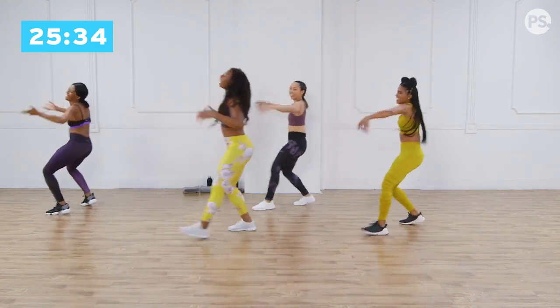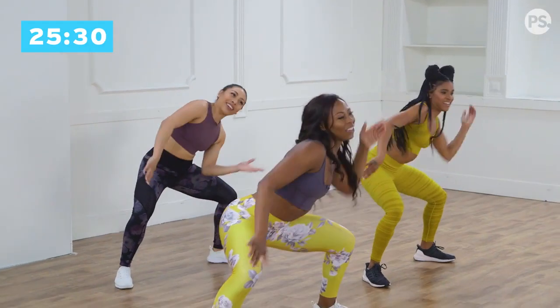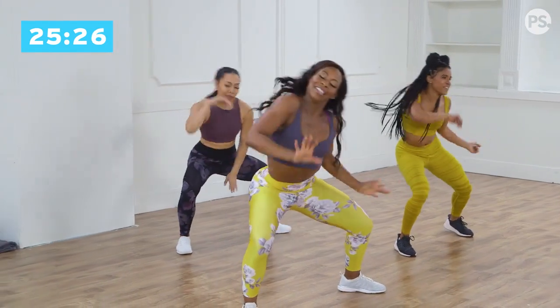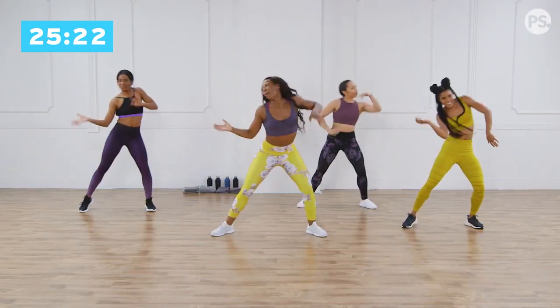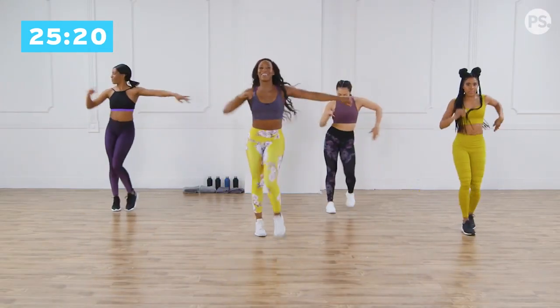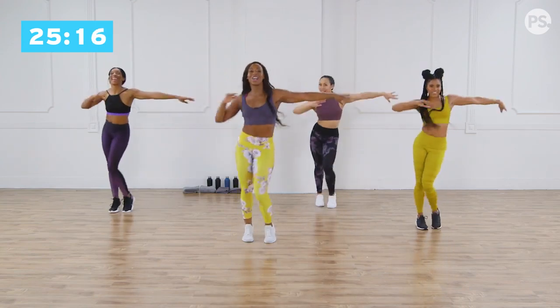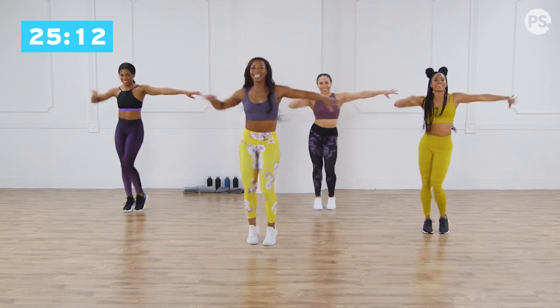Last one. Let's slow it down. Oh, how low can you go? Take it up, and down. Little breather. Take it up. Back to that merengue stomp. Twist it out. Extend those arms. Full body workout right here. Looking good. Come on.